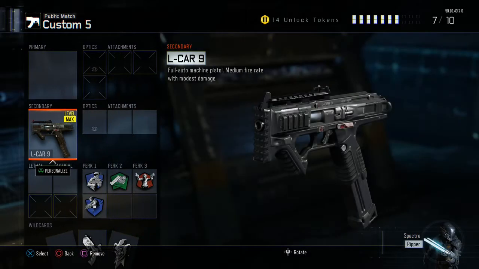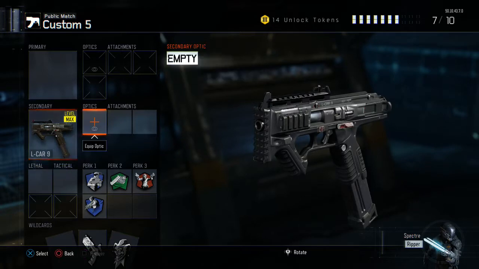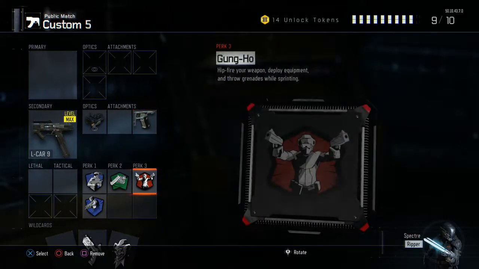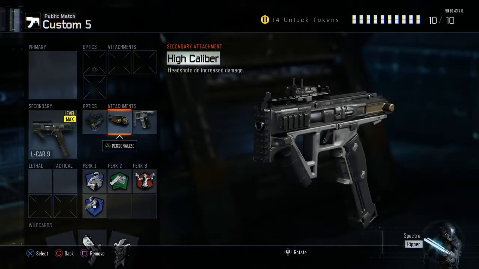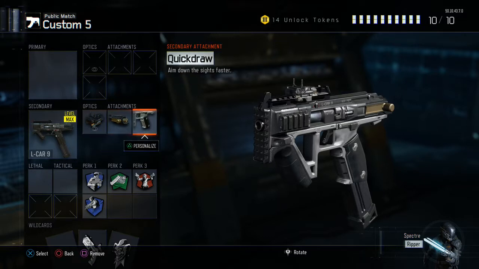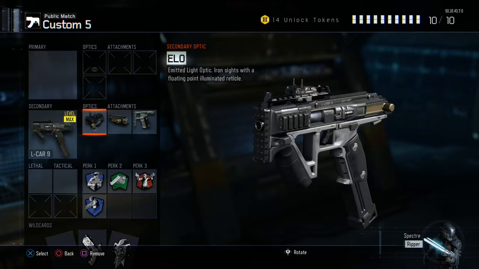Now, we're just going to pull out the LCAR-9, and basically I have the same class setup for every pistol. This is the class setup I would do for every pistol, using that ELO, high caliber, quick draw. This is what I found to be the easiest way for me to do it. ELO, just to get that extra dot, because I really don't like the iron sights on any of these pistols. I guess the MR6 is pretty good, but I would use the ELO sight.